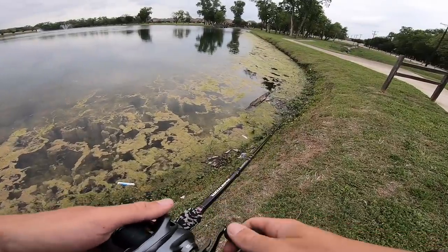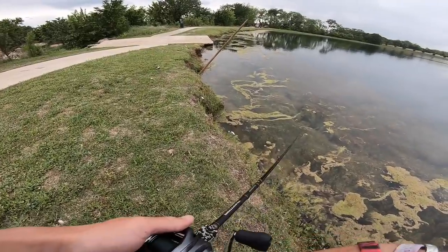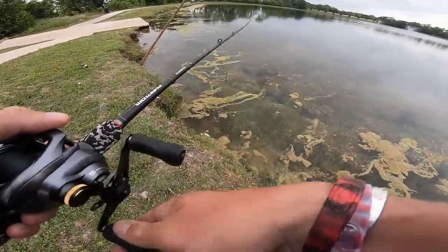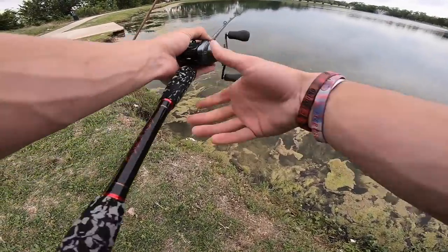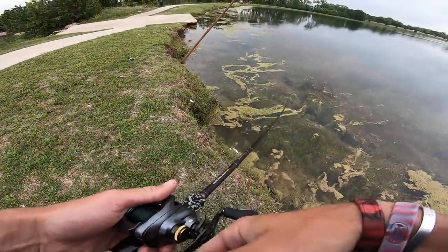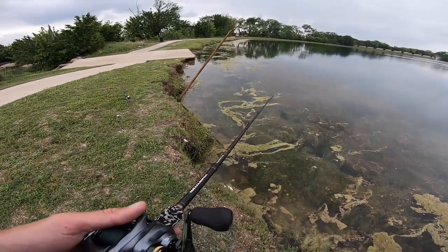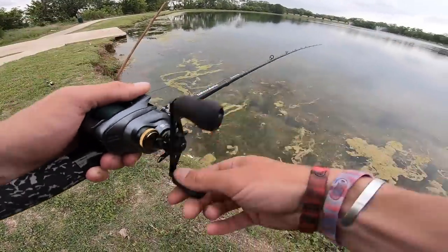This is like frog fishing heaven right here. Oh — already got one! He just came off. There was a construction dude nearby who slammed his tailgate and it scared me — right as it scared me I got bit. My drag slipped! I didn't even jump because of the blow up, I jumped first and then the blow up came. Oh my god, there's a fish just chilling right there — today's gonna be a good day.